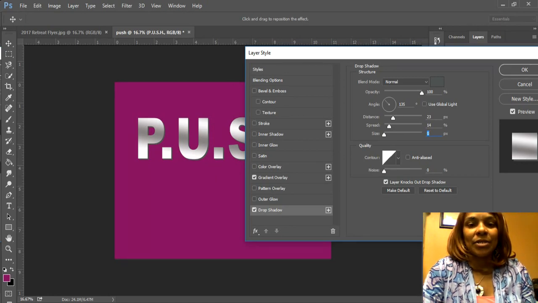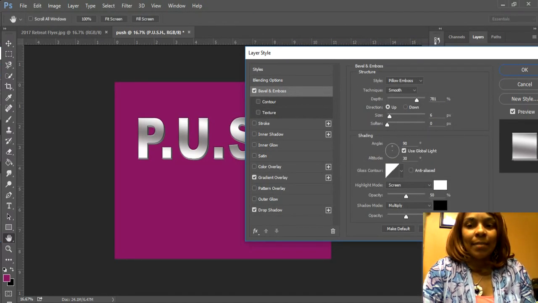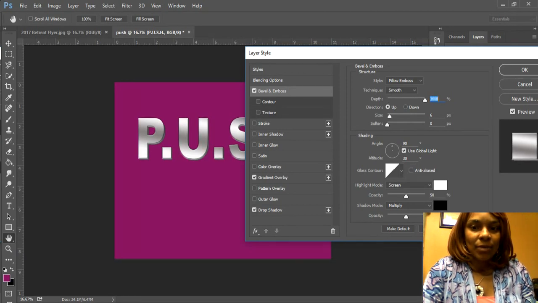So the next one we're going to do is we're going to bevel and emboss it. So we're going to do an emboss, a pillow emboss. And this pillow emboss, as you see, has certain depths that you can adjust. And that's what it looks like. So even if I take it all the way up to 1,000, it still looks pretty good. But I'm going to take it down to about 700 or so. Now the size is at 6.